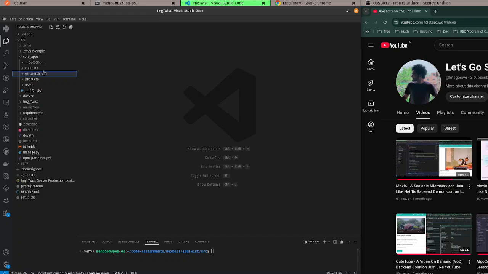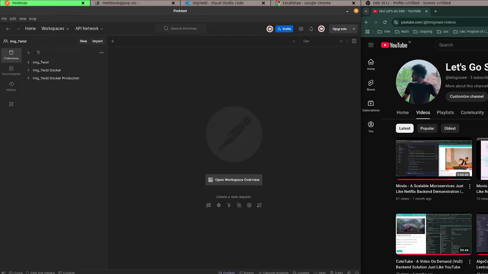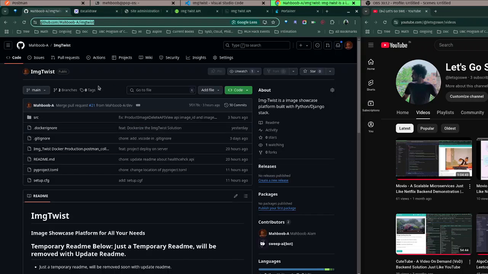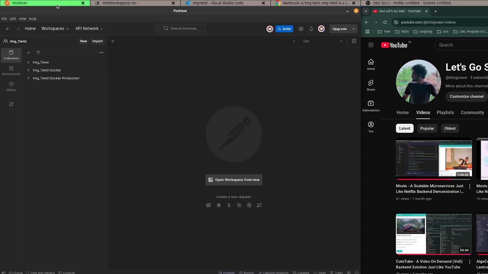In general, what it does is that a user gives some images, like products or categories or whatever, and the images are hosted. If you just deploy this project, you can have your own image hosting platform if you want to host your images privately. So okay, enough blah blah.